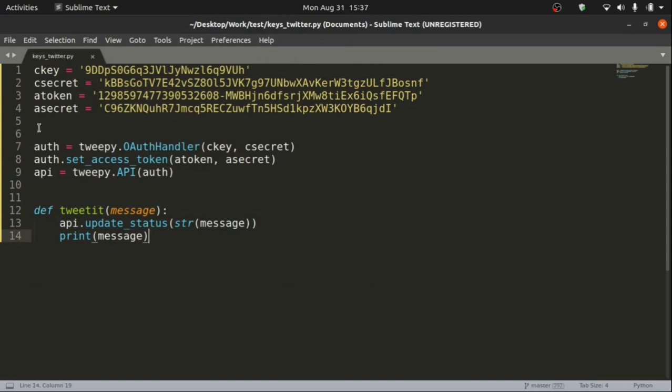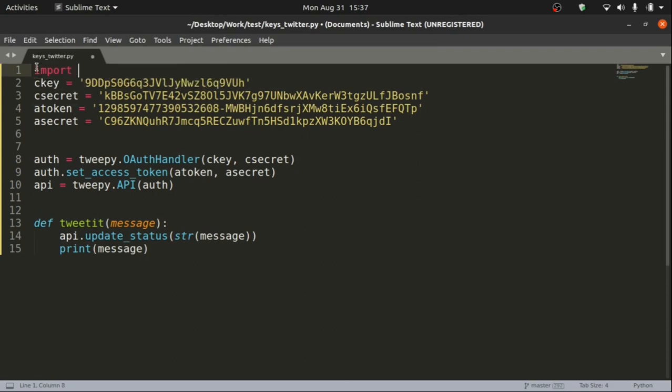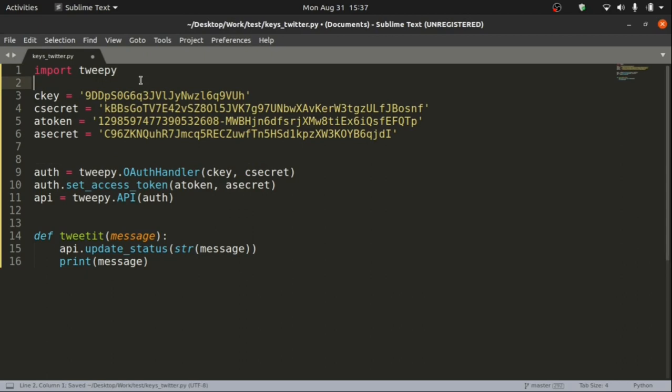Now we'll go here and import tweepy. Tweepy is a module in Python which takes all of this stuff, all our consumer keys and all that, and uses them to log into Twitter, and it can do a bunch of stuff, starting with making a tweet. Let's go with that. Here we'll make a variable named auth equals tweepy.OAuthHandler.